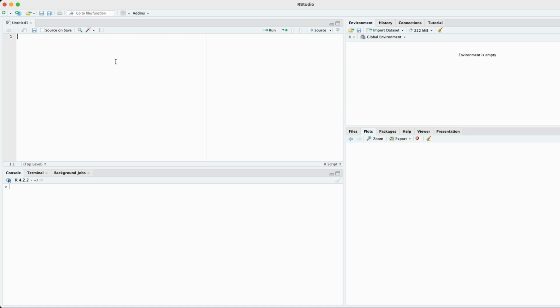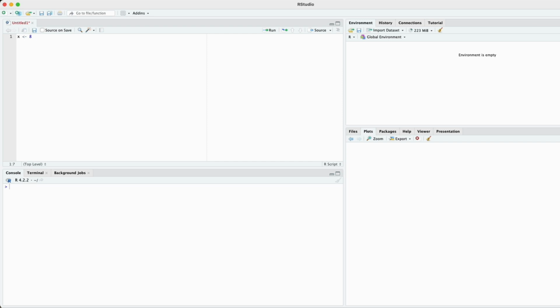Next, we'll talk about how to create an object in R. And an object can be anything. It can be a single value, it can be a list of values, it can be a data frame, which is the R terminology for a table, or it can even be a graph itself. But we will start with a simple example. To create an object in R, first choose a name for it. Here we'll choose X. And then you type an arrow using the less than and then dash symbols, like that. And then whatever comes to the right of that arrow is what you assign to that object. So let's assign the number 8.